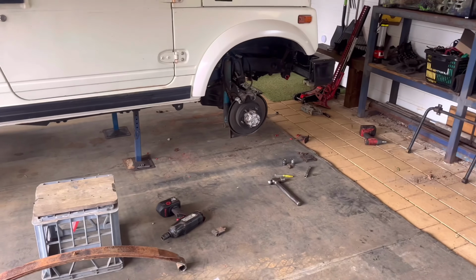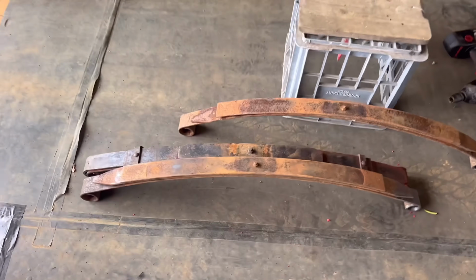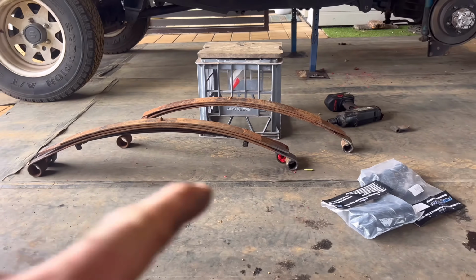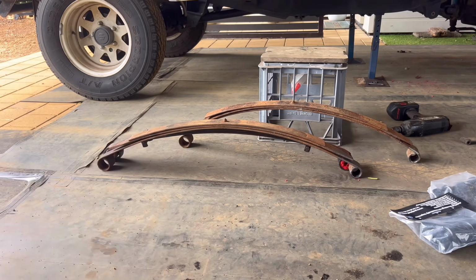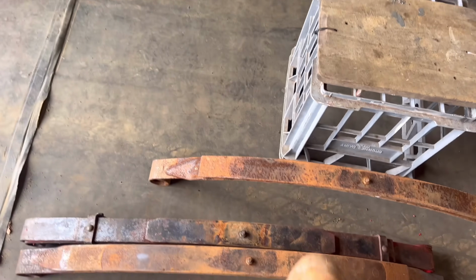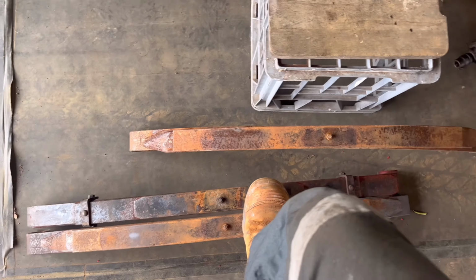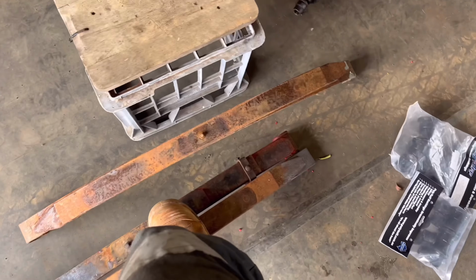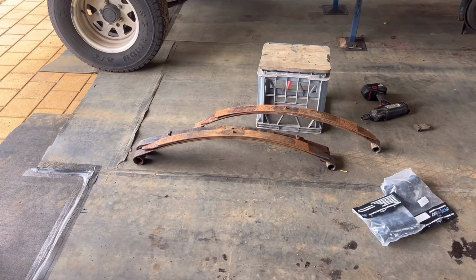I'm not here to babysit you and teach you how to take a leaf spring out. If you want to do that, you're going to have to shop elsewhere. We are here for the rears up front. So, you're gaining probably only about 50mm. There's a rear leaf versus the front leaf. Obviously this is retention, so I'm losing a bit of length there. So, you're not gaining that much, but it's enough. That little bit of difference goes a long way.